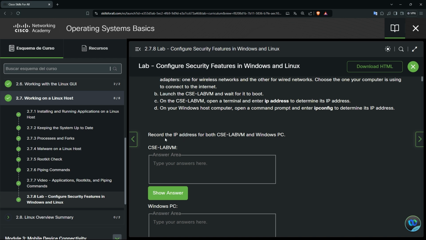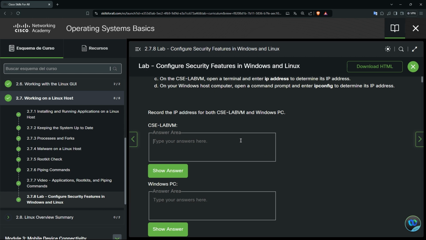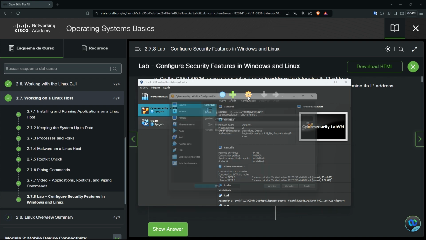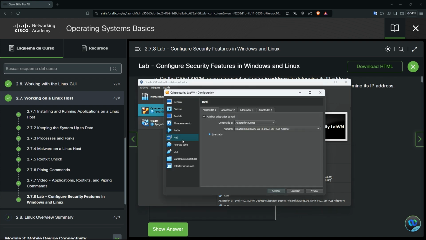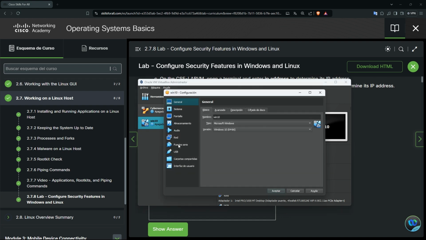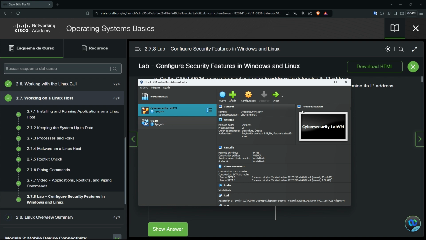Okay, this is my virtual machine. This is the virtual machine, the Lab VM, and the network adapter is bridged, and the Windows machine configuration, network, adapter is also bridged.